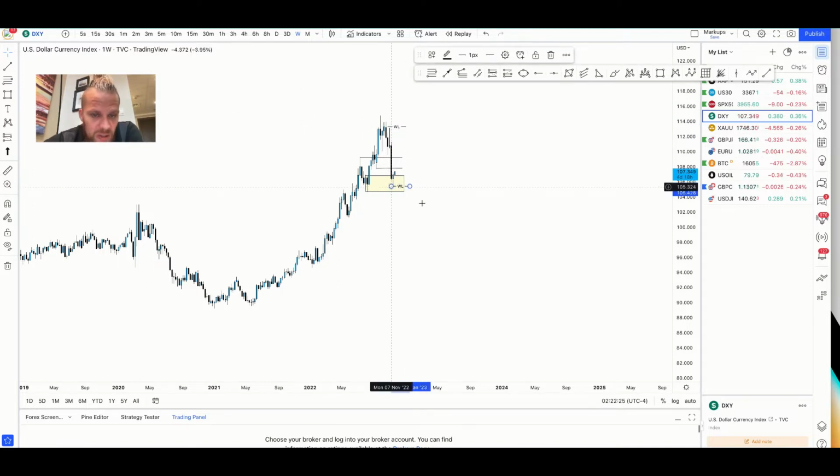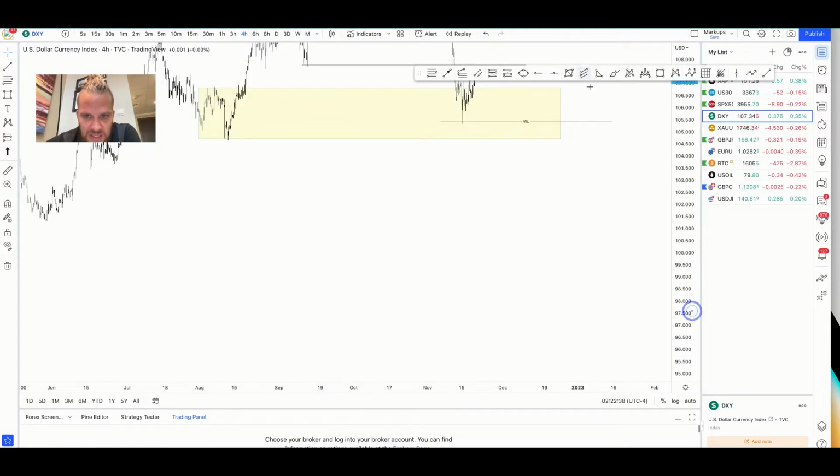So yeah, there we go. We've got our weekly zone lined out. So this is going to be our trading zone this week. And these are our levels. So if price closes above here, we're going to go to here. Price closes above here, then we're probably going to go back towards the highs. But anyway, let's go down to low time frames and start making sense of all of it.